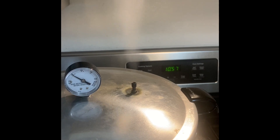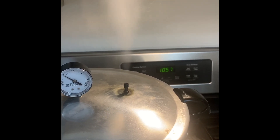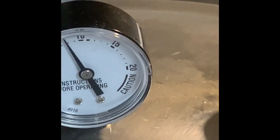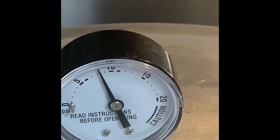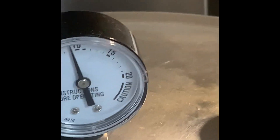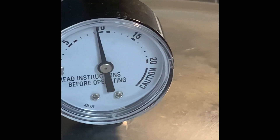This is what you want to see before you start your timer for your 10-minute vent — you want a nice consistent stream coming out of your canner. It's been 10 minutes, so I am going to put my weight on. You just put it on and then it will start to rock. I prefer the weight over the dial gauge because the dial gauge on this canner is not accurate. The weight is 15 pounds, so when it starts rocking the needle should be here, but it's actually at 20. I would need to take it to my local extension office to be serviced.